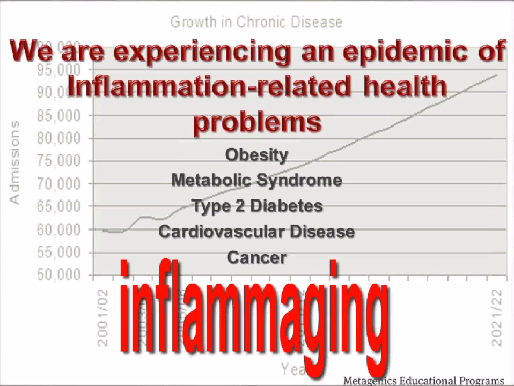Dysregulation of the immune and ultimately the inflammatory response has been linked to the rising incidence of many of the chronic diseases we are seeing more and more of today: obesity, metabolic syndrome, type 2 diabetes, cardiovascular disease, and even cancer. The term inflammaging has been coined to describe the association between aging and inflammation.